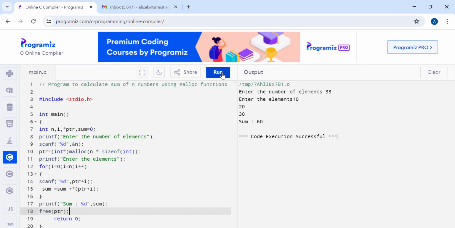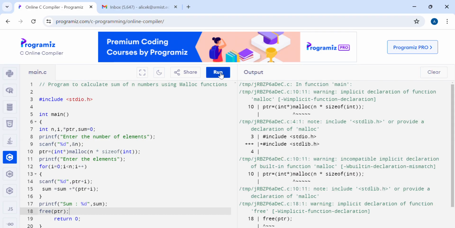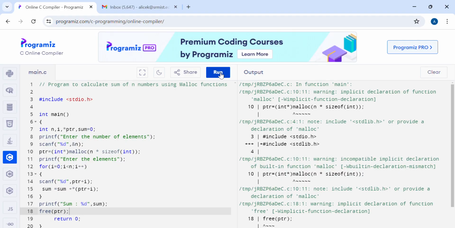I will try to run this code. Whenever we are going to use the malloc function, we have to include a library. So we need to include stdlib.h. That header file we need to include whenever we are going to use dynamic memory allocation functions.